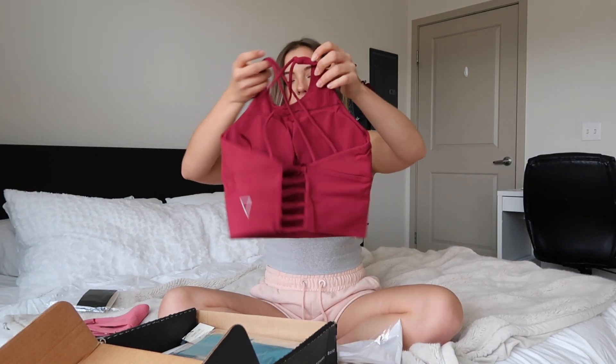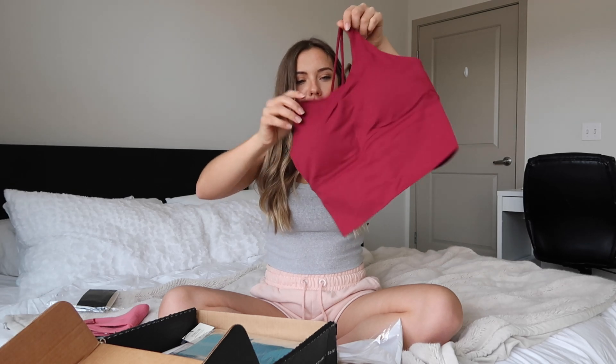Looks like a sports bra — oh my gosh, yes! We've got a sports bra. It's kind of like one of those sports bra top things. It's a crossover crop bra from DAE. You could wear this underneath something or you could wear it alone. I will try this on at the end when we're done going through the box, but I really like the color. I also like that these go together — that's just a really nice detail.